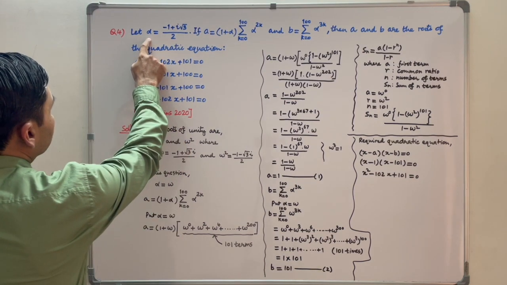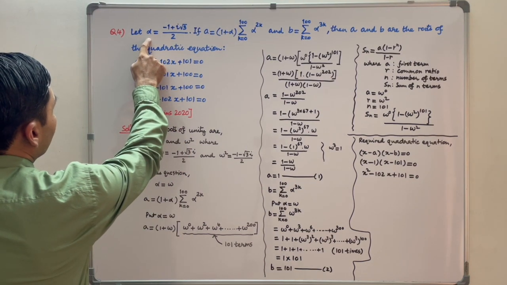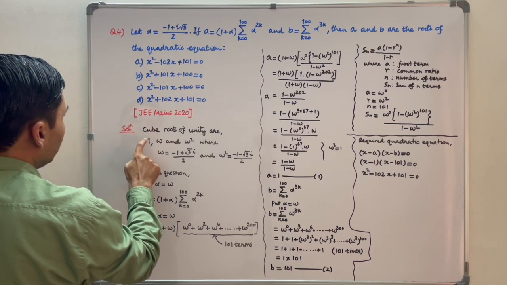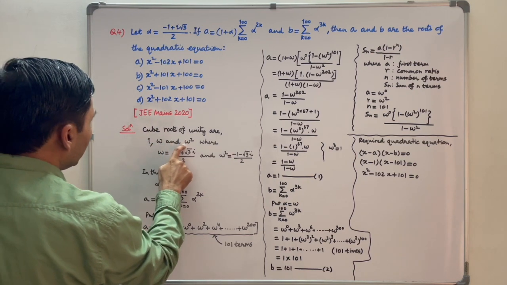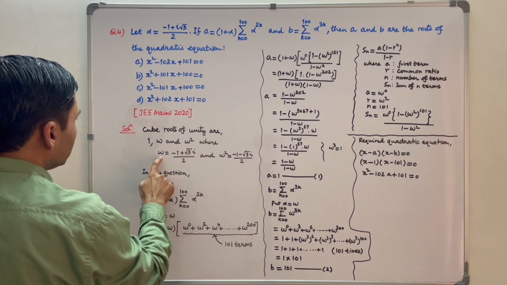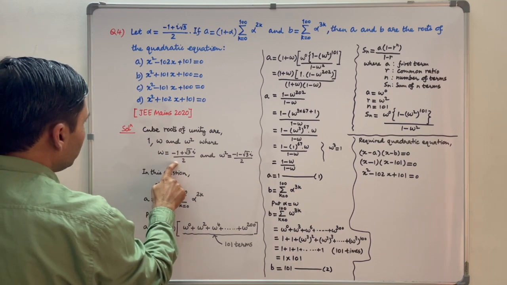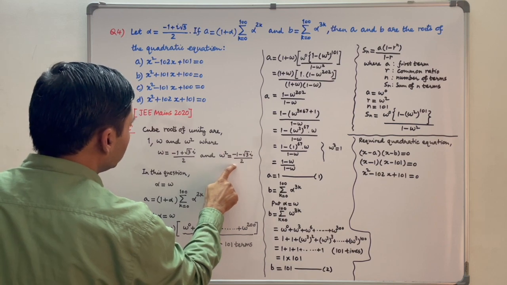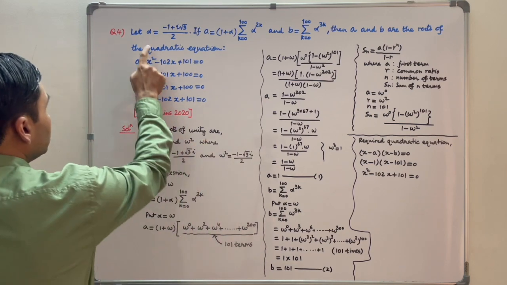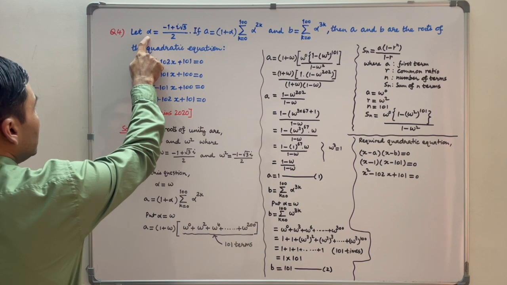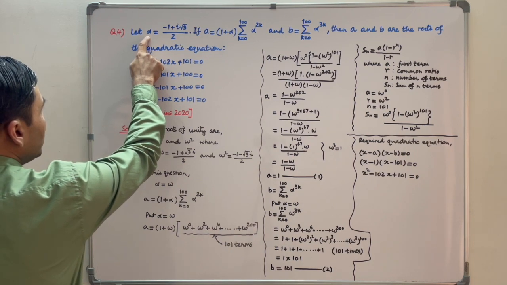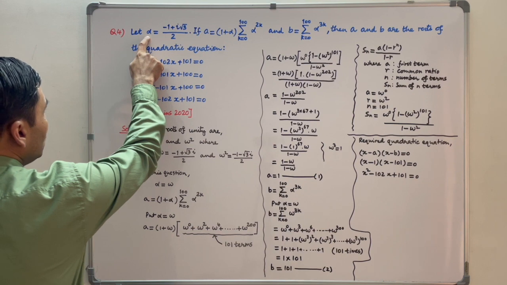By just looking at alpha, you know that this is omega. Recall the cube roots of unity. They are given by 1, omega and omega square, where omega is equal to (minus 1 plus root 3 i) by 2 and omega square is equal to (minus 1 minus root 3 i) by 2. So replace alpha by omega. That will give the advantage of using two identities: 1 plus omega plus omega square is equal to 0 and omega cube is equal to 1.